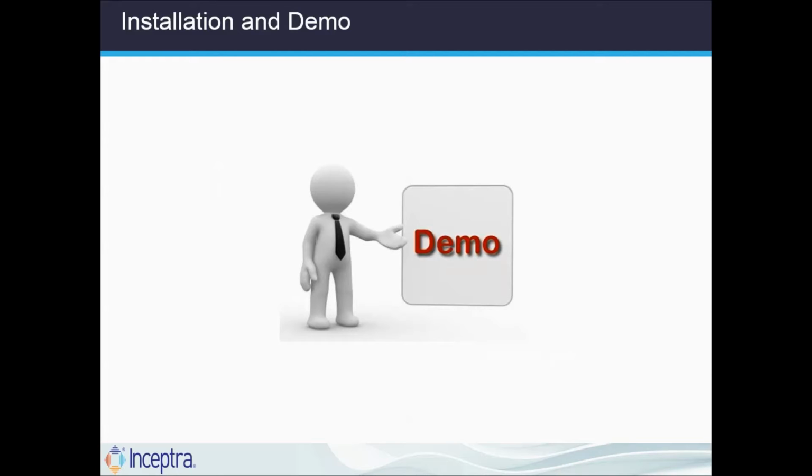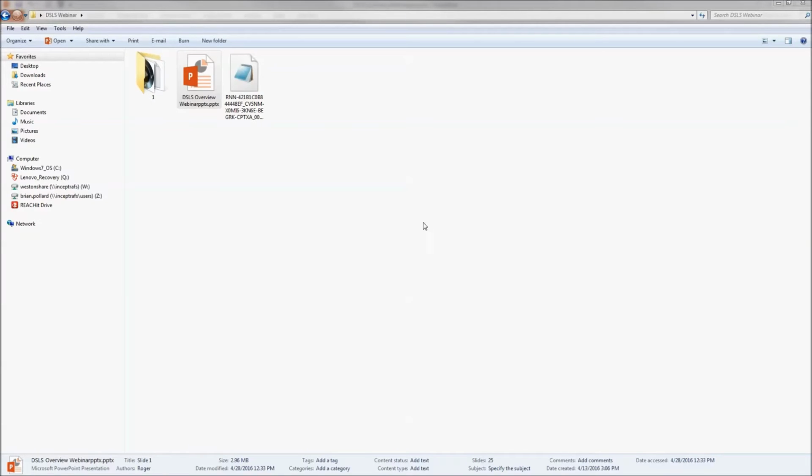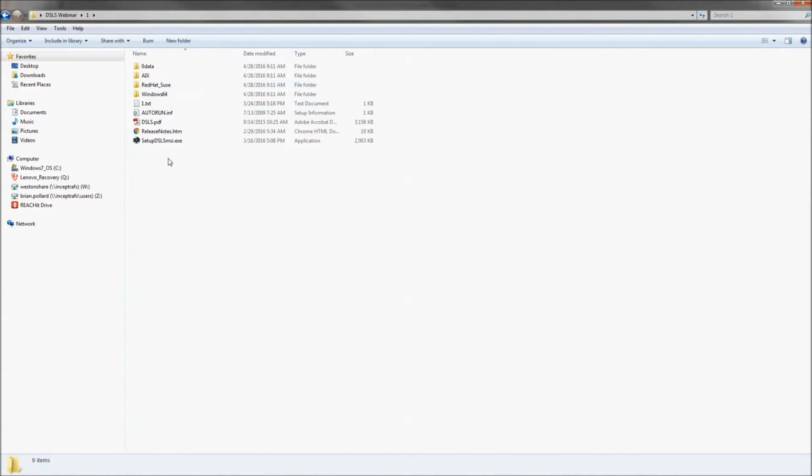Okay, I'll go through our demonstration now. Just give me 1 second. All right, you want to make sure to have the latest release of DSLS. This is 2016X, however, this is with FixPack 3, and you can always request that from support@incepture.com, contacting media@incepture.com, or give us a call at 1-877-972-6362. I'm sure most of you know that number, but this ensures that you do have the very latest release of the software.